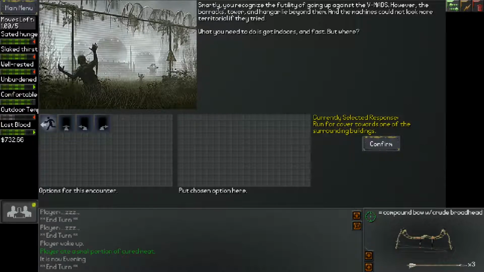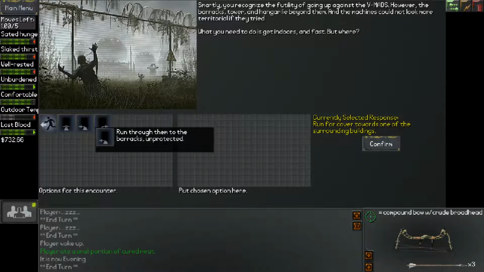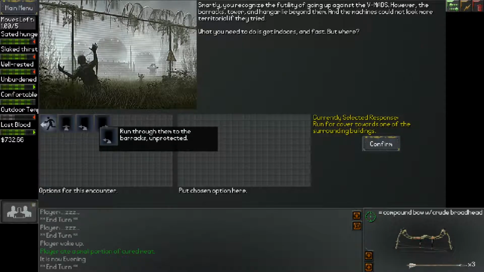So it's saying that everywhere except the storage shed, right? Run through them to the maintenance hangar unprotected. Run through them to the barracks unprotected, or run through them to the control tower unprotected. Oh, okay, so that's these options, and then there's run away to the nearby storage shed. So the storage shed's closest, and then these are in the way.